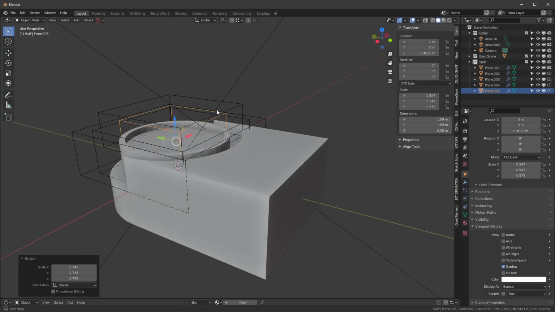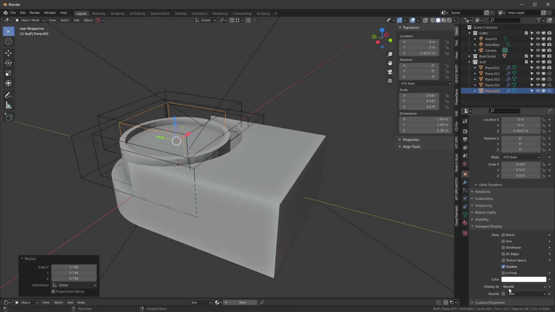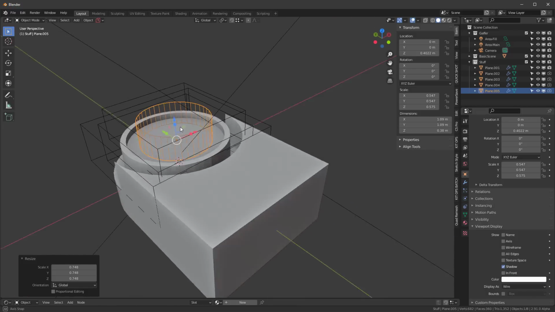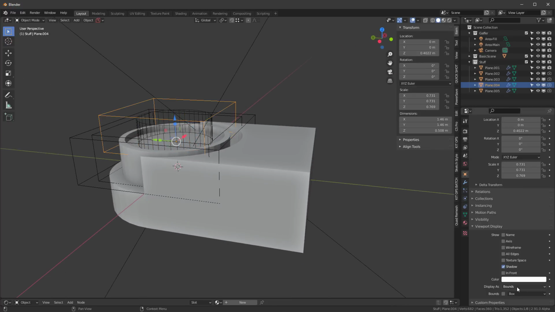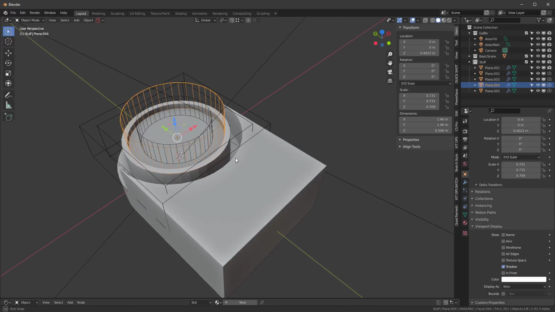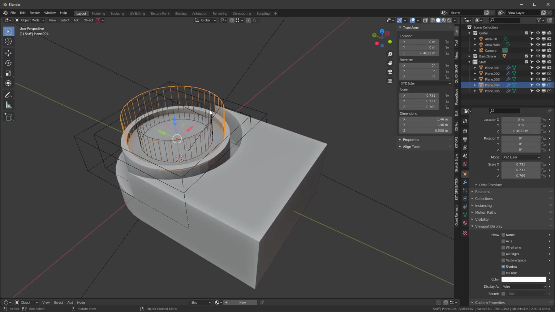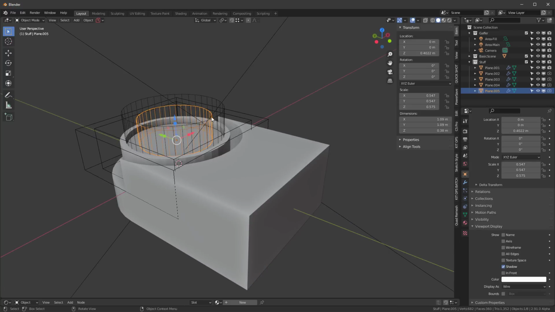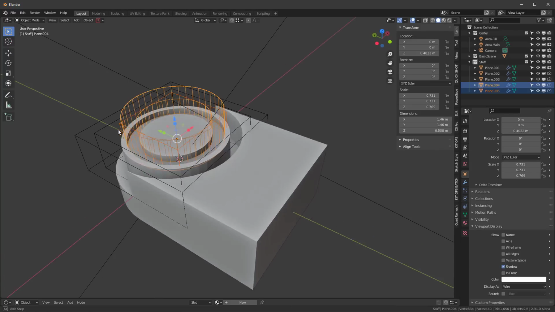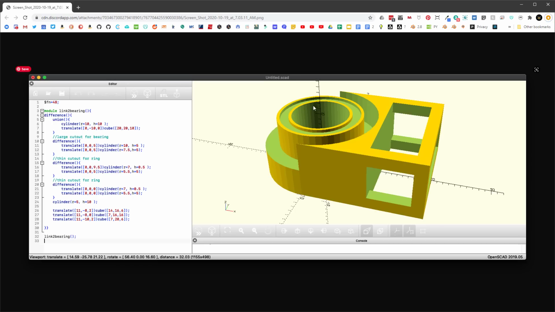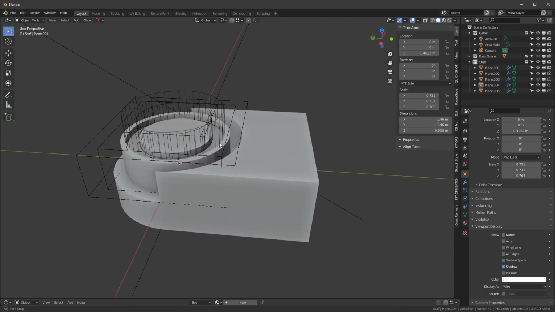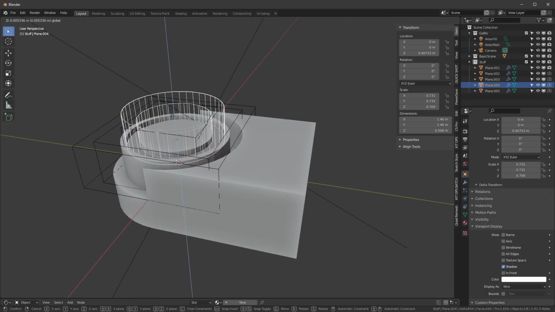And now what I want to do is let's go ahead and turn the visibility to wire on this. And I will also set the visibility of wire on that. So what I want to do is take this one and subtract it from this one. So I do that, and now I have my nice little area in there, and you can see it's a little shallower, so all I really need to do is take this one here and move it up, and I'll make it a little shallower, and that's easy enough.